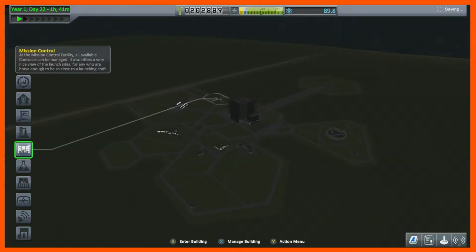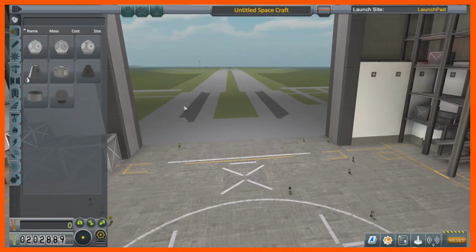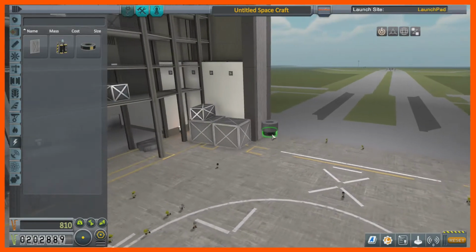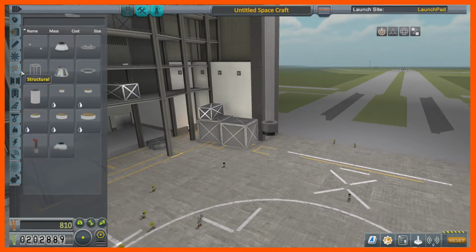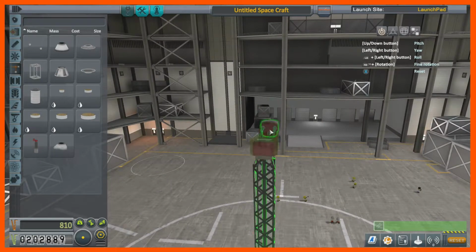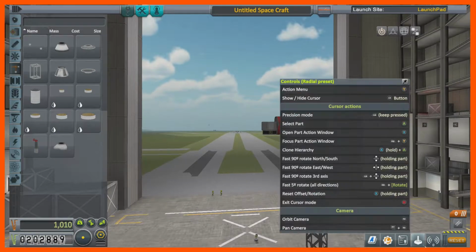So let's go into the VAB and make a little test stand and do some of these, especially the ones that are just landed that we can do. No problem. So let's get a probe body here, just so we make sure we have controls. Go ahead and put that on. Let's take a single one, that right there. So now we just have some controls.